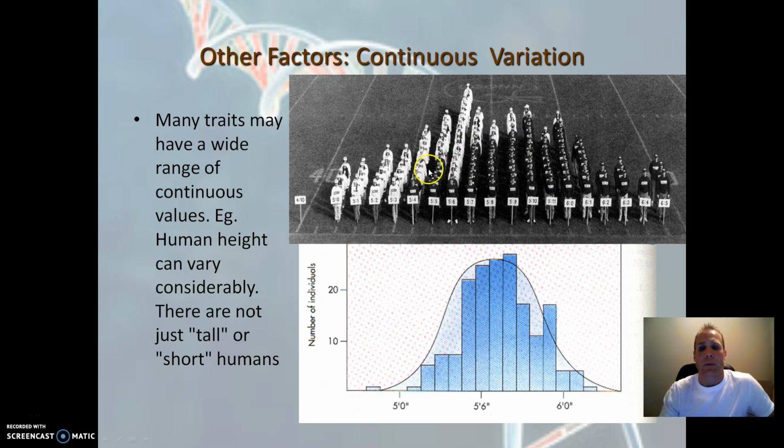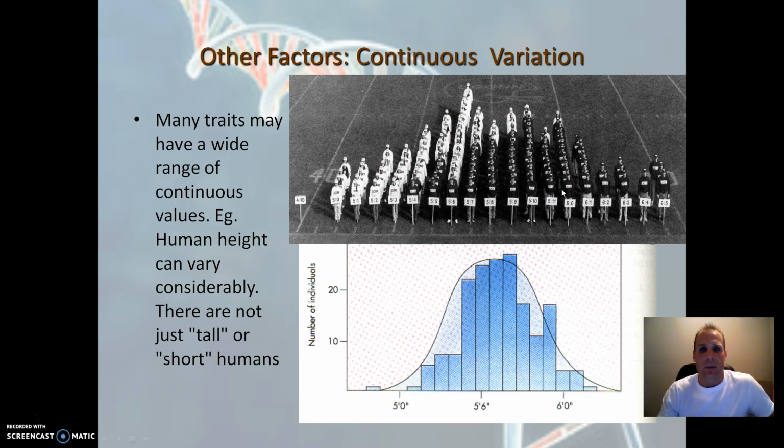And they basically just arrange them by height. And you can see that there's 5 foot, 5'1", 5'2", 5'3", 5'4". And you can see that most of the girls are in this 5'6" category. And you come over here and most of the guys are in this kind of 5'10" category. And it makes a bell curve. It makes kind of this, like, not a lot on the edges, not a lot on this edge, and most of them are lumped in the middle.